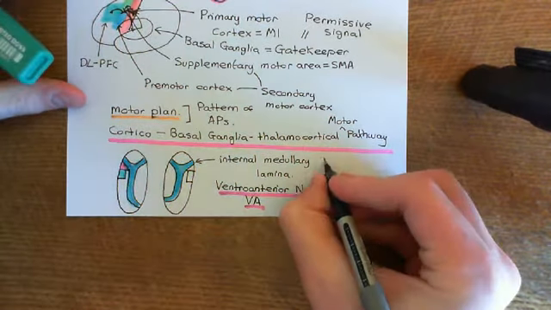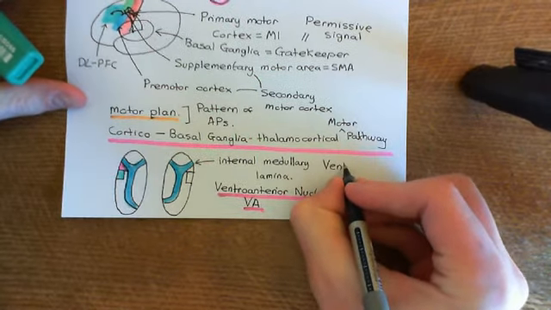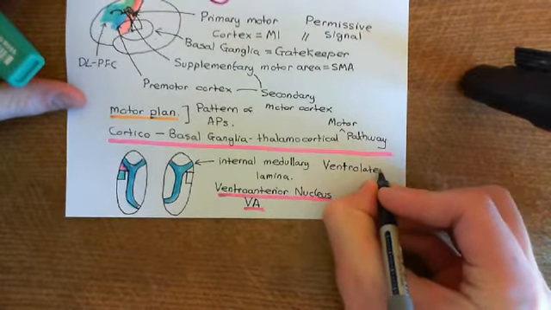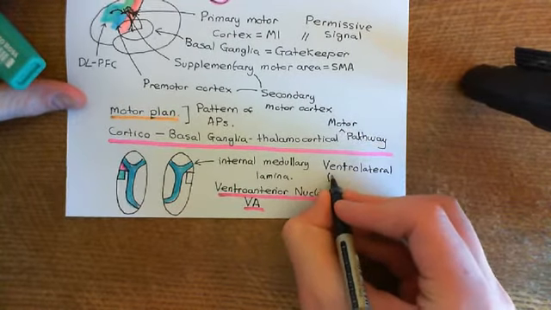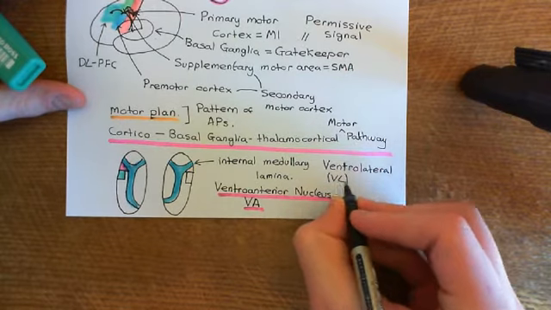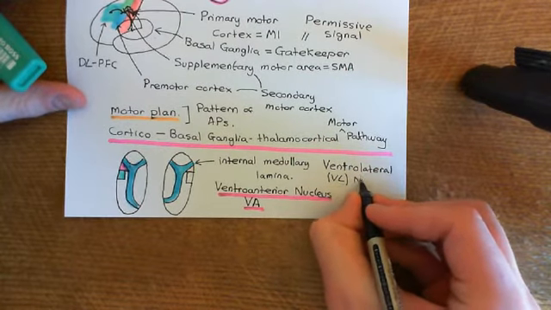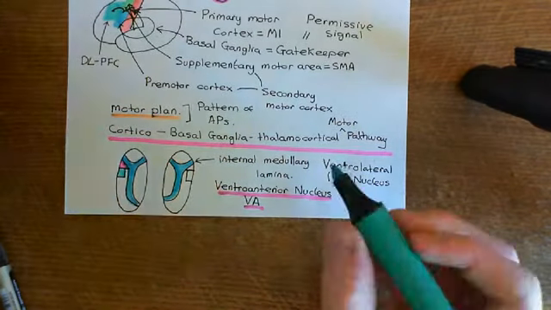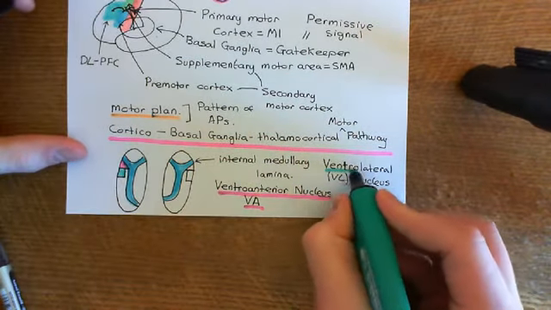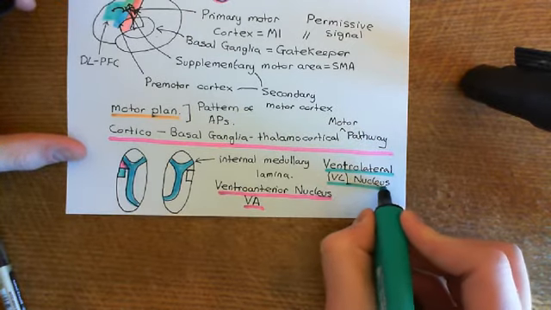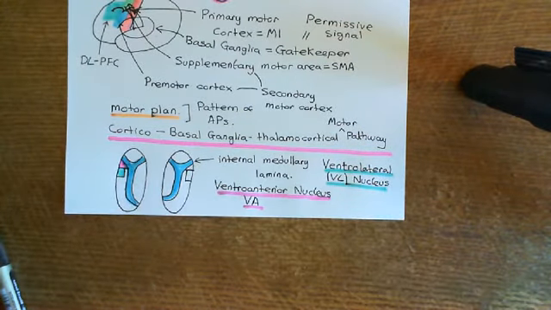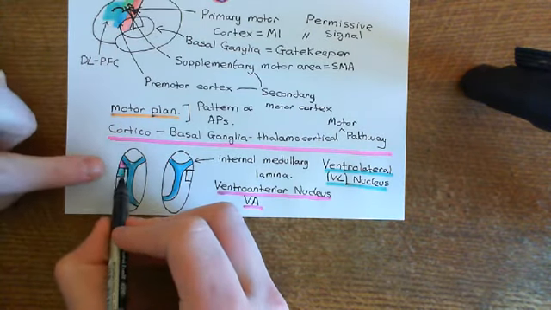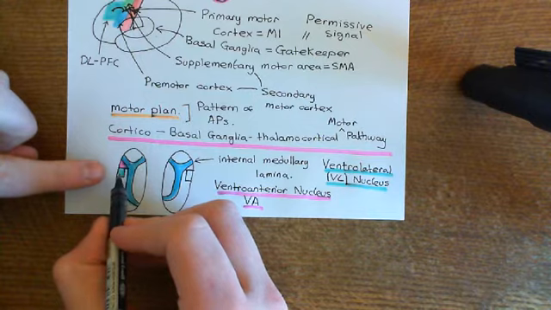Then, behind the ventro-anterior thalamic nucleus, you've got this nucleus in turquoise here. The nucleus in turquoise is what's known as the ventrolateral thalamic nucleus. And again, for short, ventrolateral is often abbreviated to VL, V for ventro, L for lateral. So this is the VL thalamic nucleus, in turquoise there. These are the two thalamic nuclei that are going to be involved in this cortico-basal ganglia thalamocortical motor pathway.